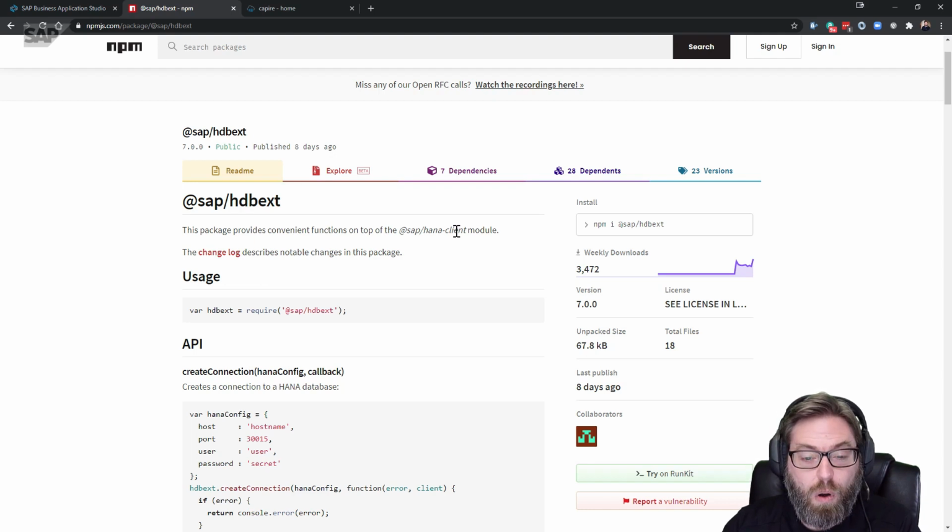Particularly, I know some people on Mac were having problems with the hana-client, which then cascaded down to all the things that use the hana-client, like the hana-CLI tool. So this update came out, and it does include those fixes.